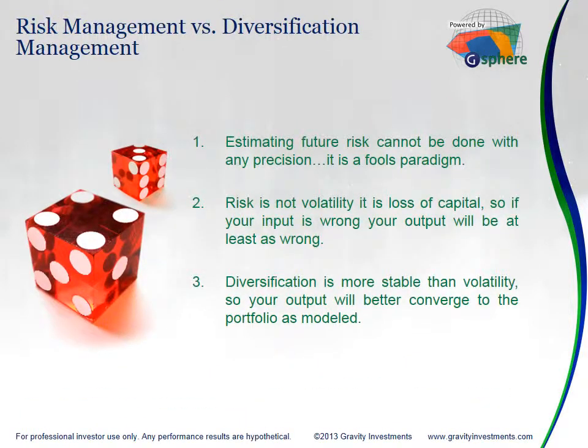This slide is really a summary about the contrasting approaches of risk management and diversification management, and we really see that risk management, certainly as it's applied to asset allocation, is really a fool's paradigm. Again, they're trying to measure a black hole, and by the time you succeed in measuring it, you find yourself well inside of it, and it's way too late.